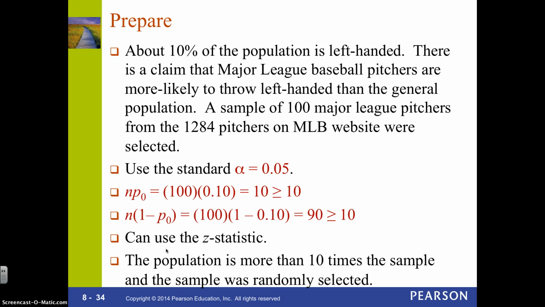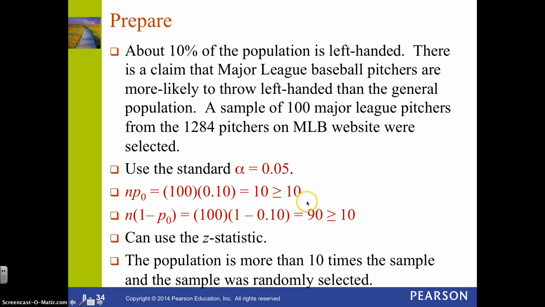Again, most of the time we're just going to have alpha be 0.05. That's our cutoff point for when we accept the alternative hypothesis or fail to reject the null hypothesis. Check that n times p is greater than or equal to 10, and you notice we just made it here with our sample size of 100, so it may have been better to pick a little larger sample. And n times 1 minus p is 90. So in our sample we expect about 10 left-handers and 90 non-left-handers.